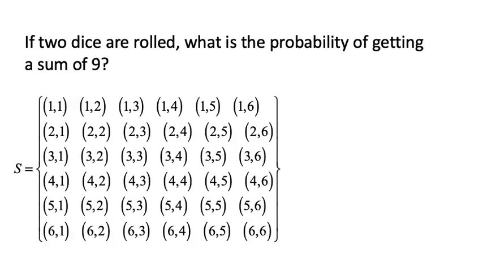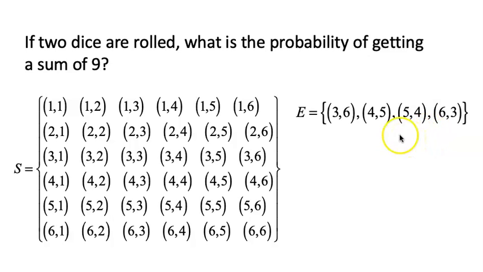Now, where are the ones that give us a total of 9? Well, here's the first one I see, 3 plus 6. Another one, 4 plus 5. 5 plus 4. 6 plus 3. So that's how many of them? 1, 2, 3, 4. So there's my event, there's my number of winners: 3-6, 4-5, 5-4, 6-3. And there is my sample space. So the probability of that event is the number of winners divided by the number in the sample space. The number of winners is 4. The number in the sample space is 36. So the probability of that event is 4 out of 36, which is 1 out of 9.